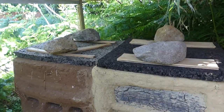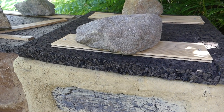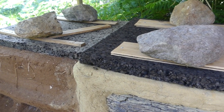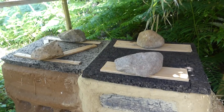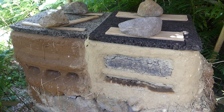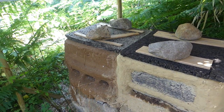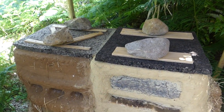And the lid is also cork. It's a pretty popular material in Portugal. I think Portugal produces more than half of the world's cork. And these lids, the cork has been pressed, boiled, something, so that the resin comes out, but it has no chemical in it. But it's also not fully waterproof, so that's why you definitely need a roof if you use that. And I made them exactly the same size as commercial beehives, so that we're gonna open one in a minute, but I could put the wooden frames for the bees to build the hives, and you can also add floors on top later to get honey.